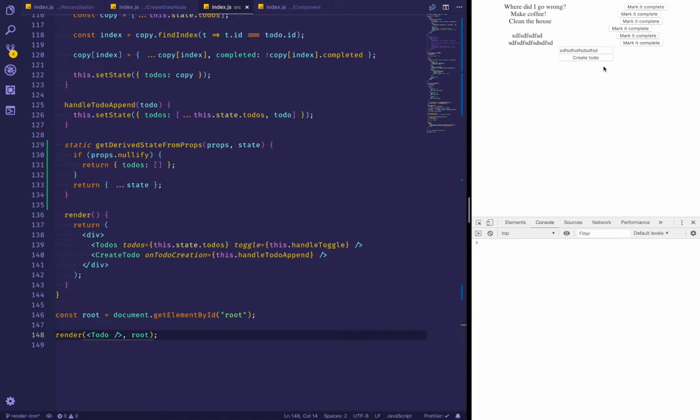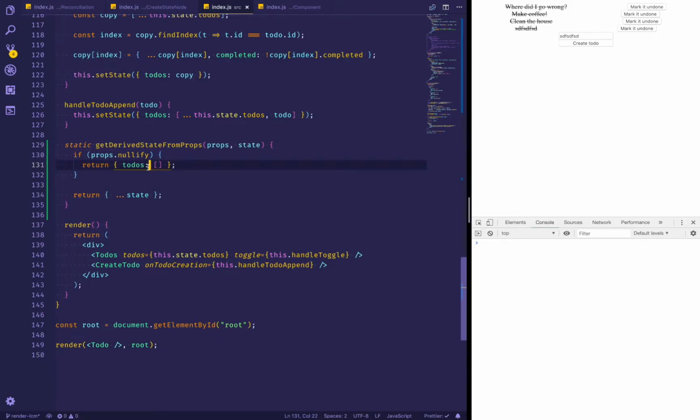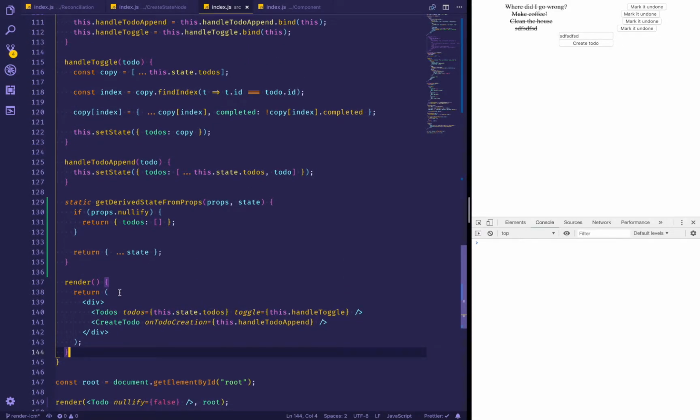I need to dig into that, but that's not the problem of this fiber kind of stuff. So it works just fine, even when the component doesn't declare getDerivedStateFromProps, and if it does, it works fine because it returns the other branch. So nullify equals false, just to know what's happening there.